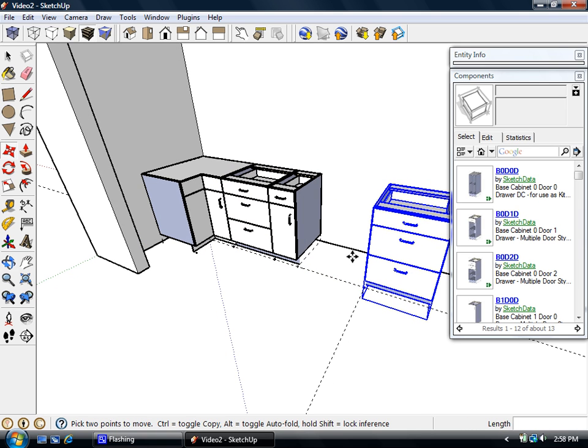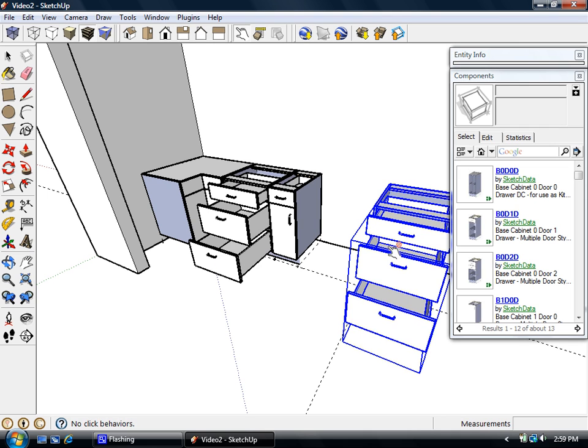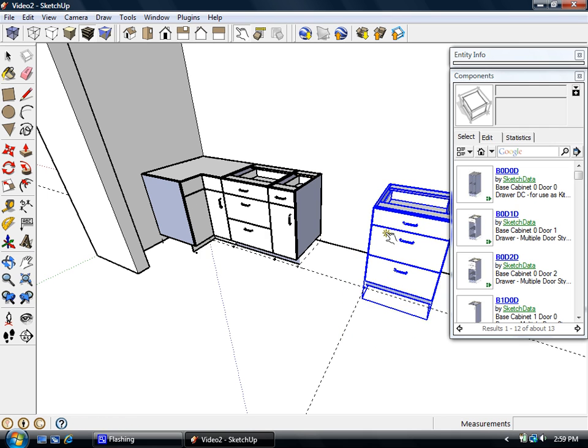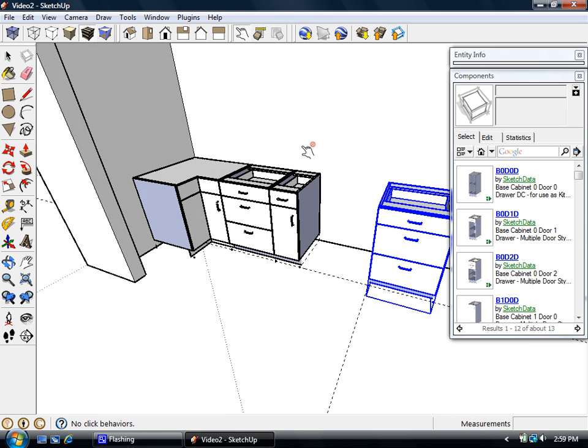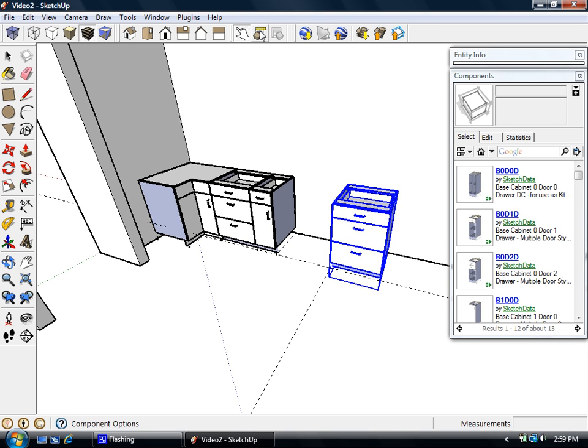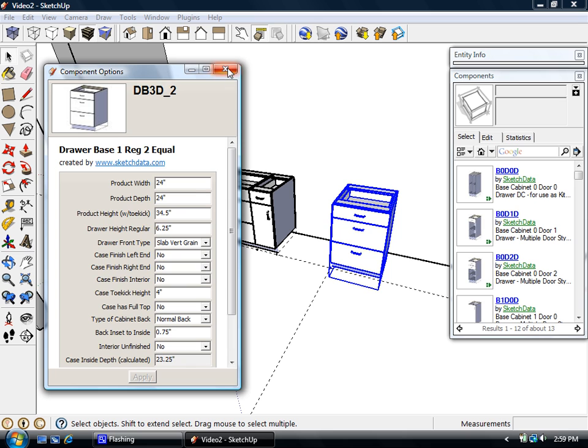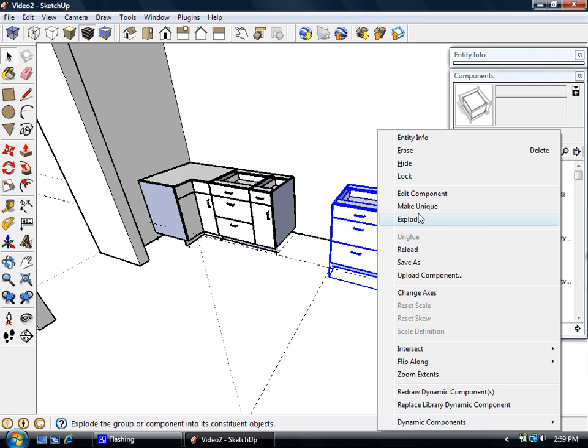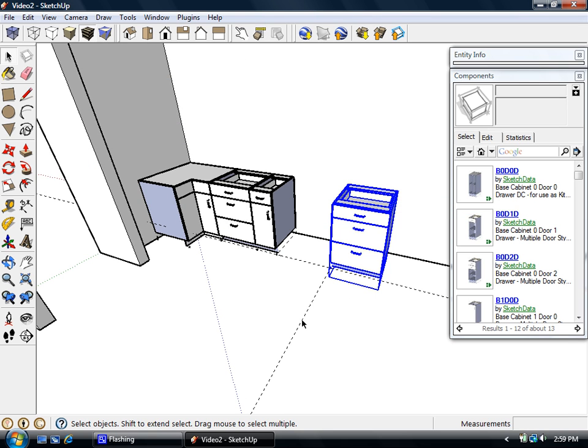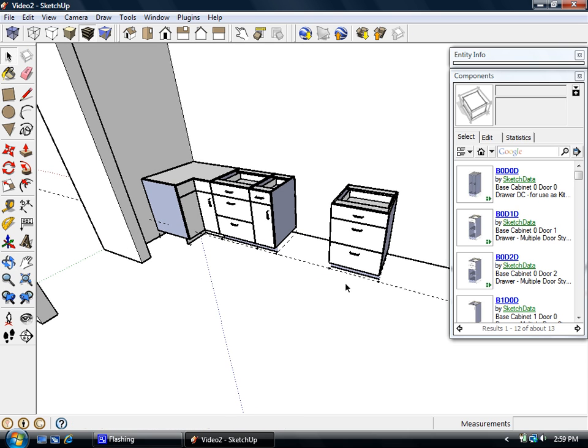Now those are actually copies of each other, which can sometimes be troublesome. If I were to open the drawers, it's going to open up in both of them. I may want to make that a unique one, and either way it does it, if I change its size or simply right click and make it unique. I can delete my construction line.